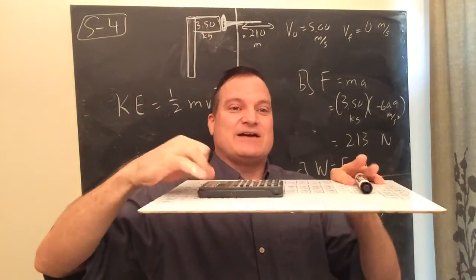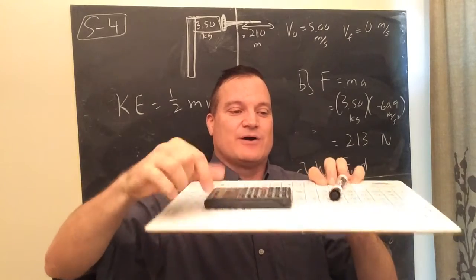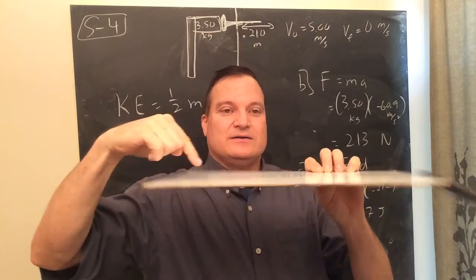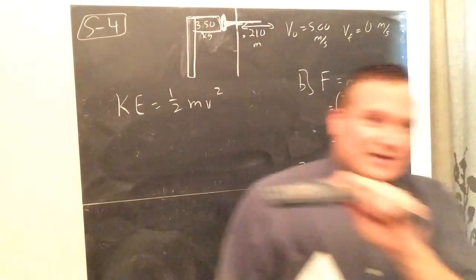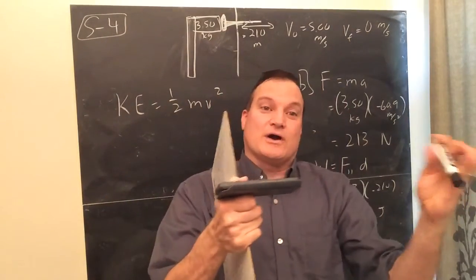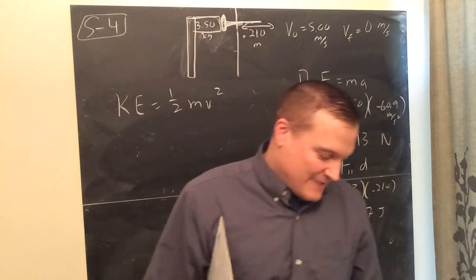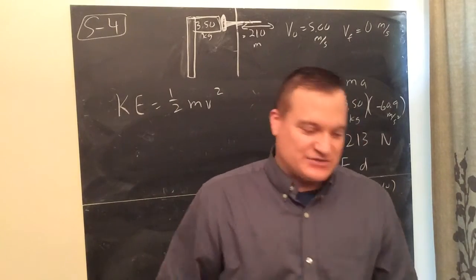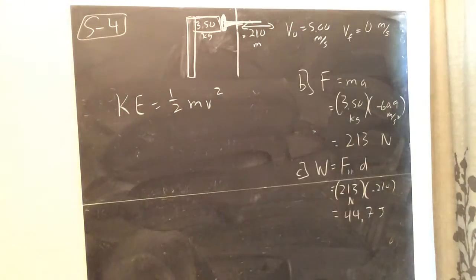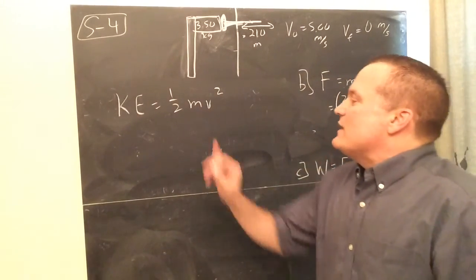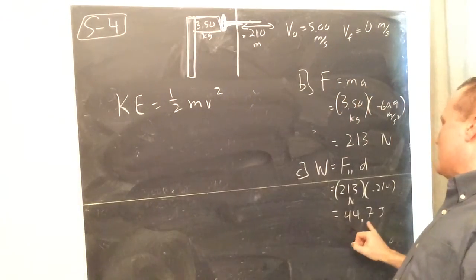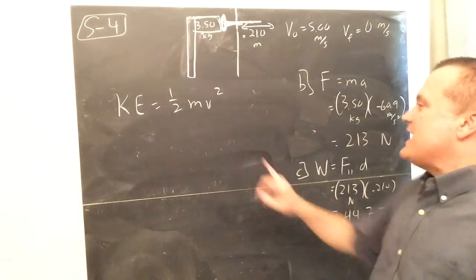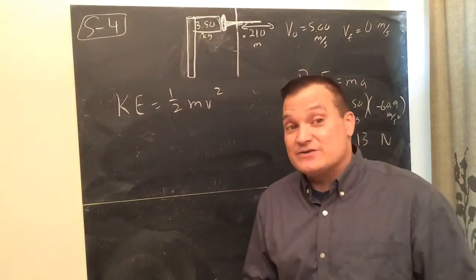Now, this time, we'll see if I can be more successful and actually let it do work. So, if it does work, yes! All right, it translated its energy into work done on this, and for that matter, work done sliding against friction. There's a little bit of friction here. So energy is the ability to do work. It should be equal. So if the sledgehammer did 44.7 joules of work, it had to have 44.7 joules of energy.